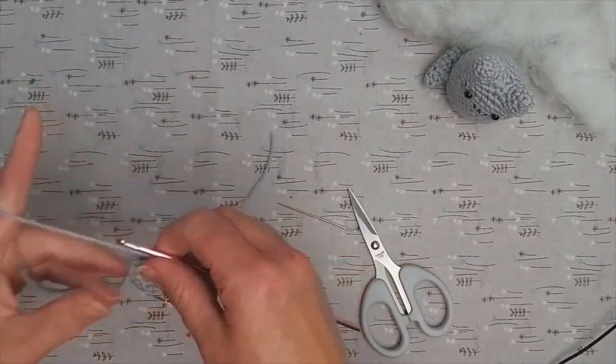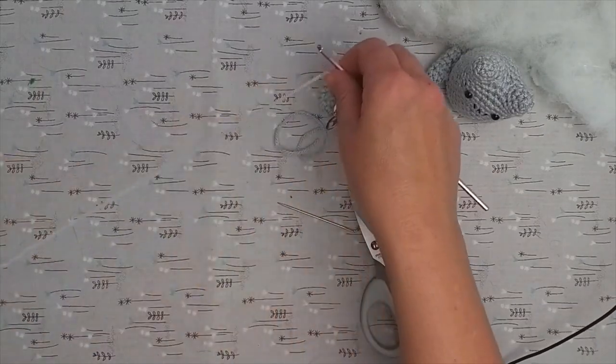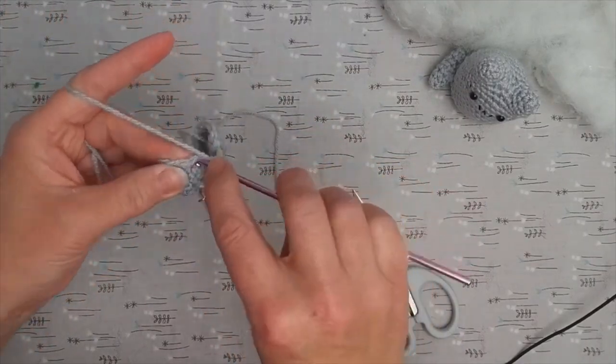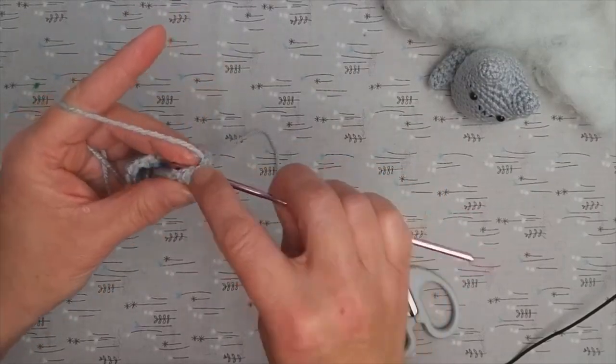So we're going to go round again. We do have a few double crochet rounds here. So we've just got one more before I have an increase, but there will be a lot of just these double crochet rounds. So one more until we get round. So one double crochet into each of the stitches.